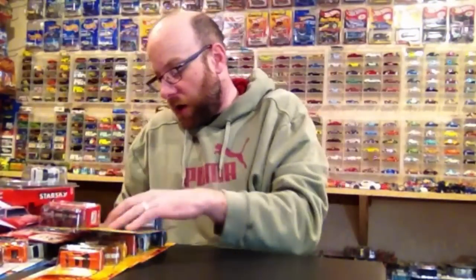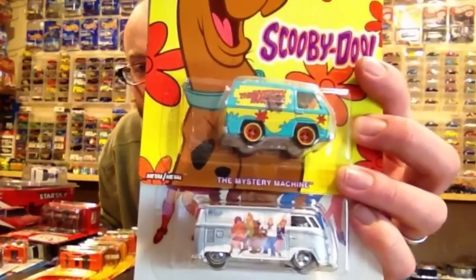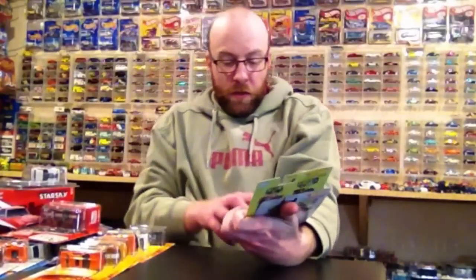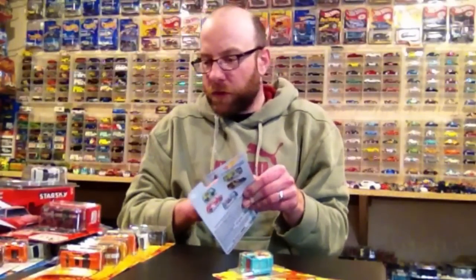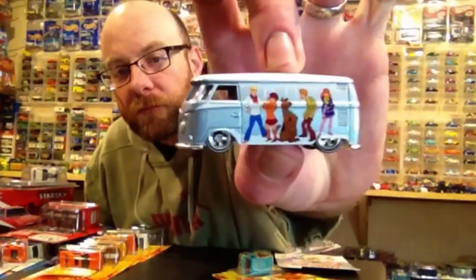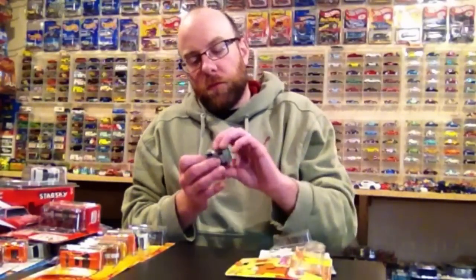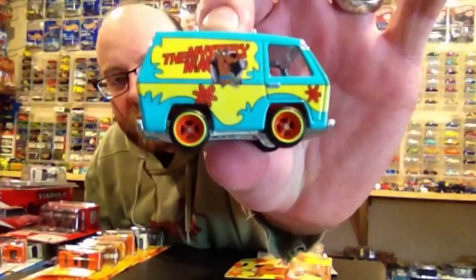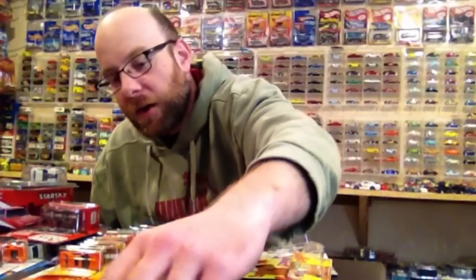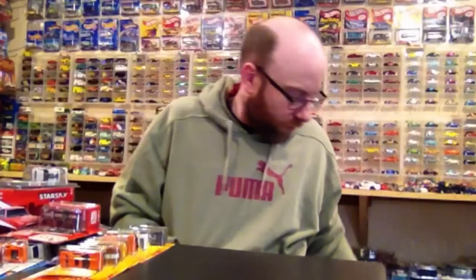I was able to find the two pop culture vehicles I wanted from the Scooby-Doo series — the Mystery Machine and the Volkswagen T1 Panel Bus. We'll crack those now and roll them by the camera in the second half. There's the VW Bus and then the Scooby-Doo Mystery Machine. I also found two of these for my buddy Shresh and two for Todd, so they got what they needed.